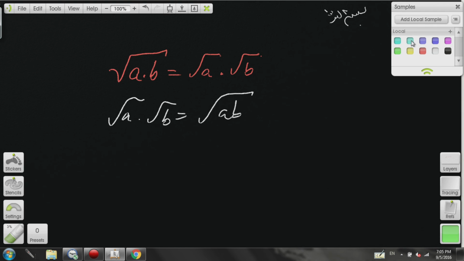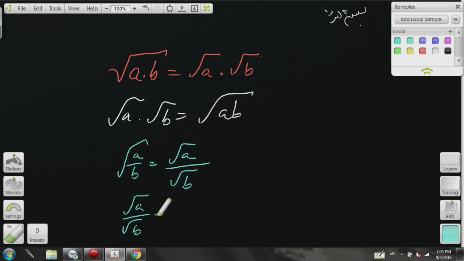And then we learned that square root of a over b is also square root of a over square root of b, and the converse, square root of a over square root of b, can be rewritten as square root of a over b. Sometimes it's helpful to do this, sometimes it's helpful to do that. And then we suggested that it is not desirable to have radical signs in the denominator, so when we can, we try to rationalize the denominator so that there are no radicals in the denominator.